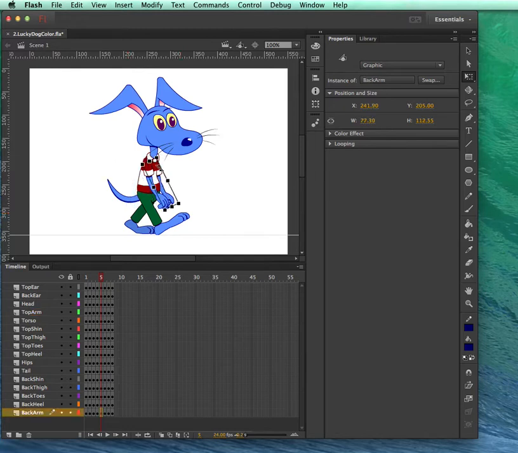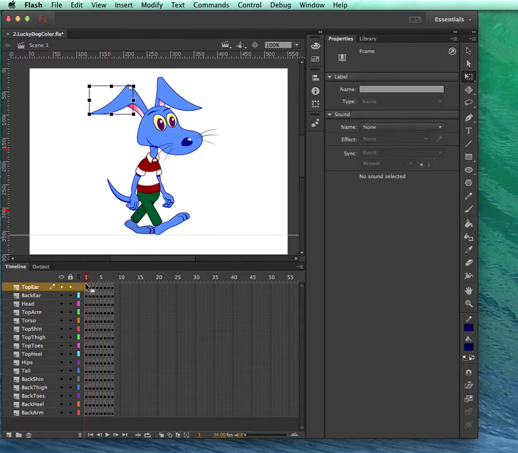Okay, and then I will select the back arm and I'll rotate it backwards. So I've tried to create the inverse of what I had before. And if I look at frame 1 and then click on frame 5, they should be kind of the opposite of each other. And that does seem to work.